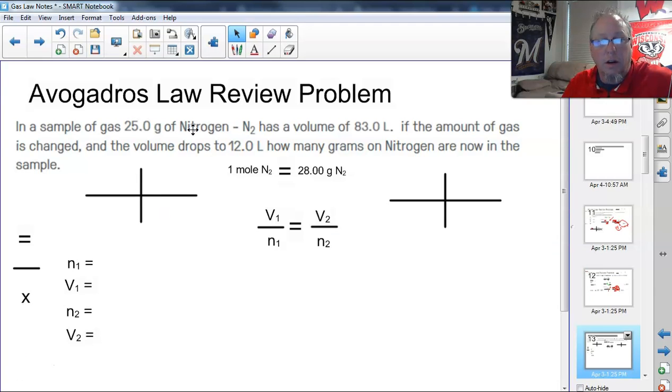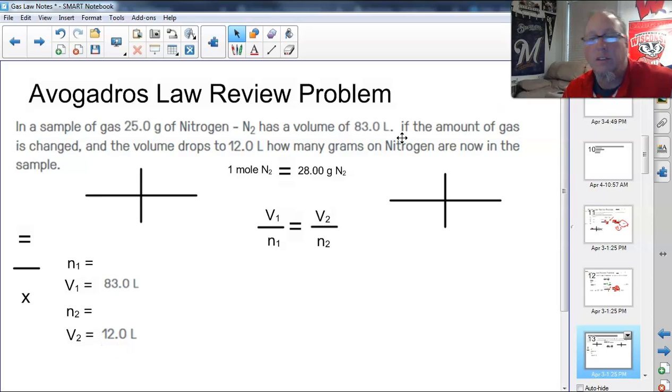Alright guys, so an Avogadro's problem to review before you take the quiz. There's a lot going on in this problem. So if I look at it, this is the volume and N is the number of moles. So when I start dissecting this problem apart, here I can clearly see that this is a volume. And if I keep going through, I get a new volume. But it doesn't look like anywhere in here that I know the number of moles.